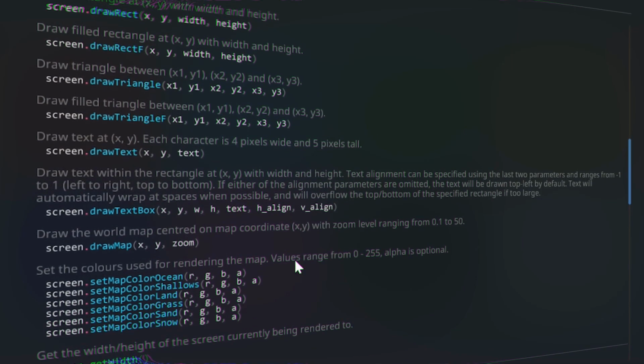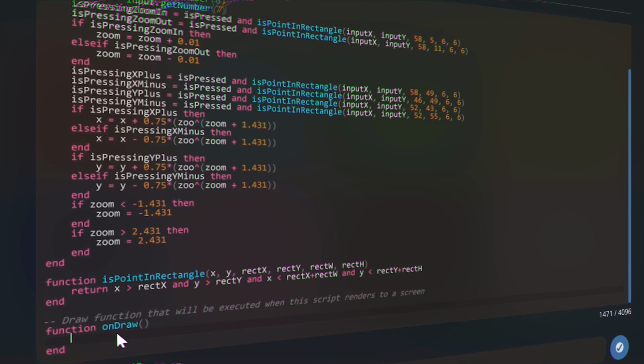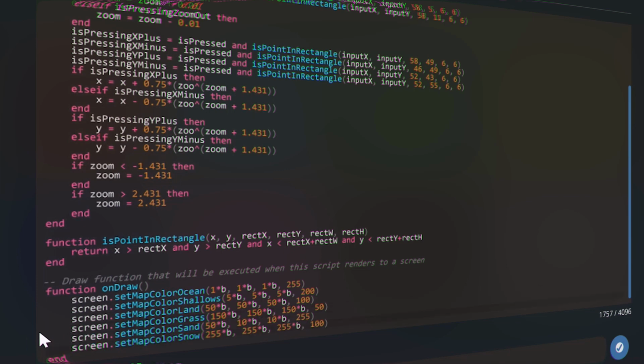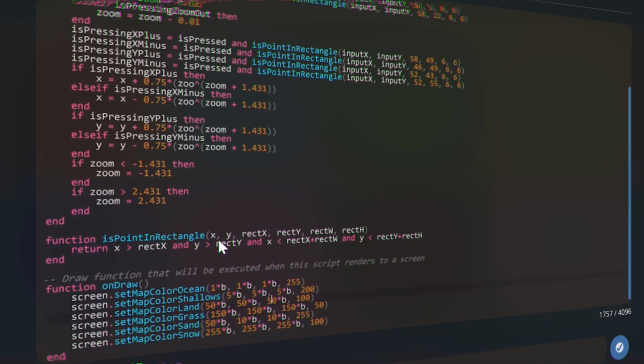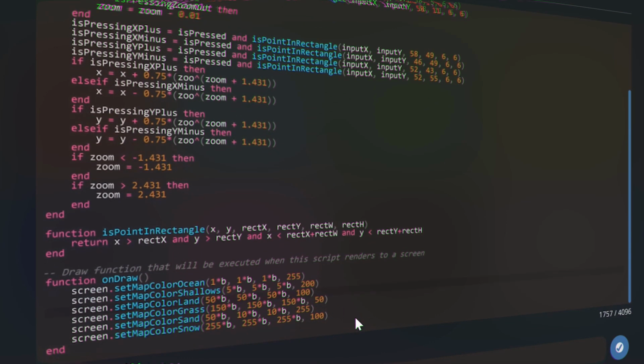Moving on to the Ondraw function, we're going to go to help, and you can see we're going to start by drawing our map. So the first thing we want to do is set all of our colors. Right here are just the example ones, and I actually have my own colors that I'm going to import and paste right here. You can see I have all my red, green, and blue values, and the fourth value of every color is just going to be the transparency. And as you can see, all the RGB values have a times B associated with them, and the B is actually brightness from earlier. So that will control how bright that color is.